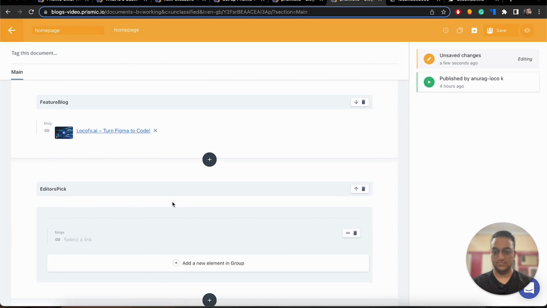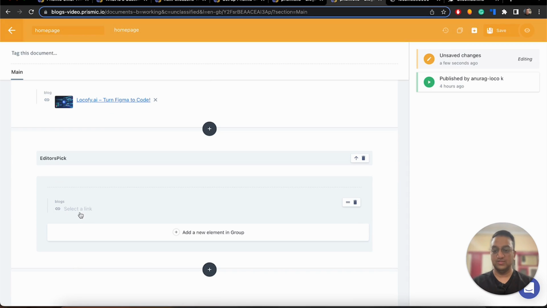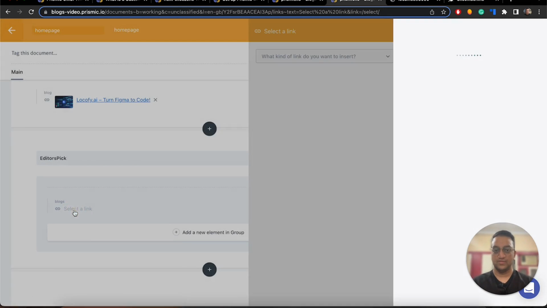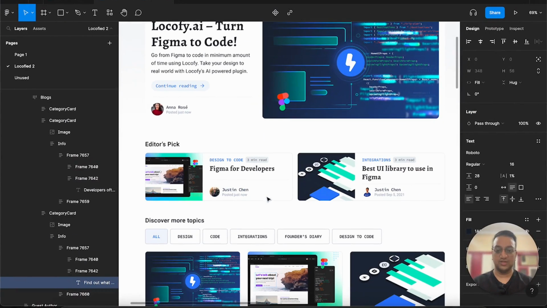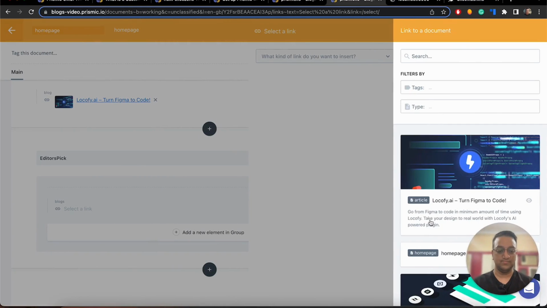So let's add it. As you can see, we have a replicable type over here and we can add as many blocks as we like. And all of this will be linked to the actual blog document. So for this one, in our design, we have Figma for developers and then we have a blog on UI library.